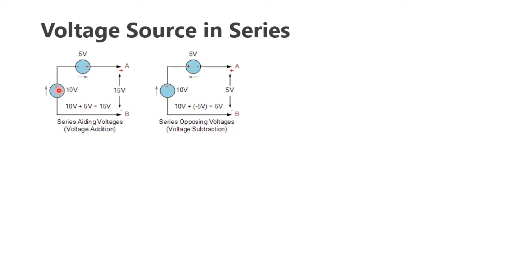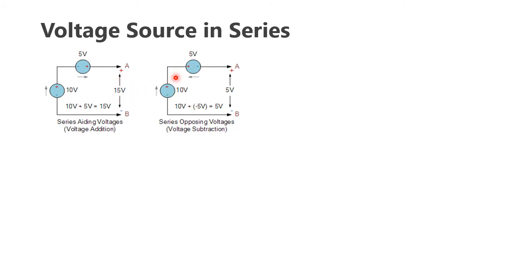Here minus, then plus, connected with this minus, then plus. So here plus, here minus. In between the two terminals, the terminal voltage will be the addition of the two values. Here 10 volts plus 5 volts will be 15 volts. Therefore the terminal voltage will be the addition of the voltage sources. So that means 15 volts.